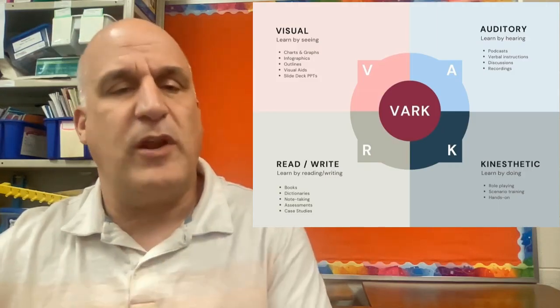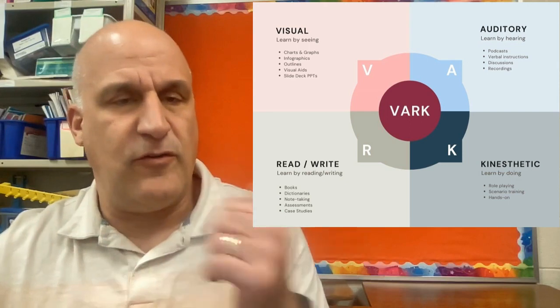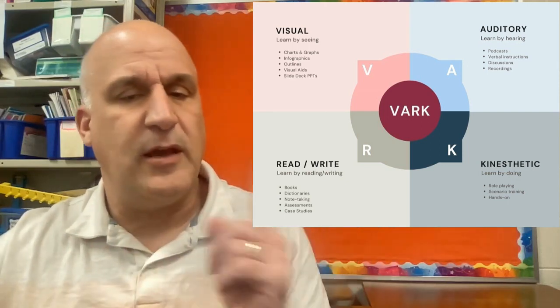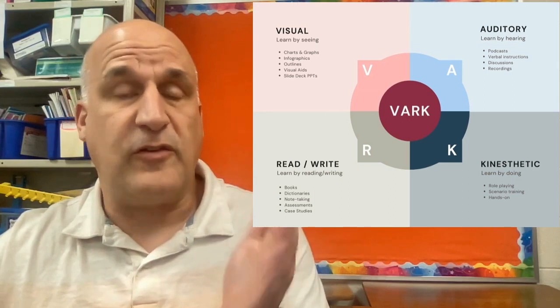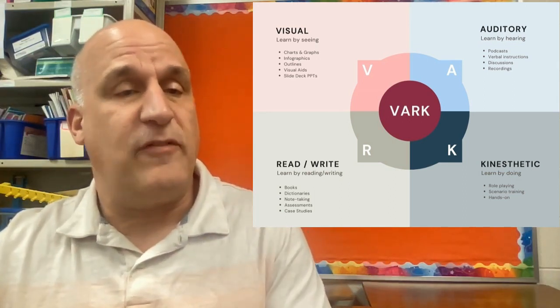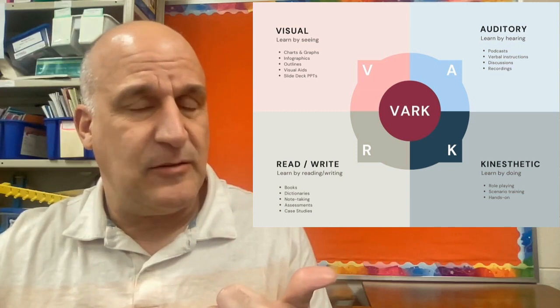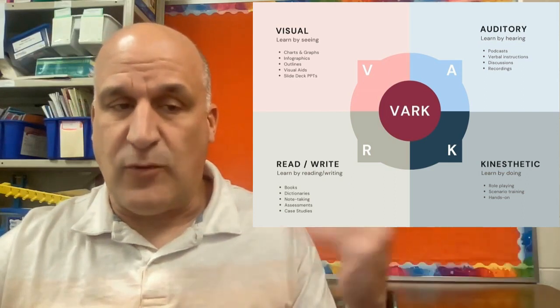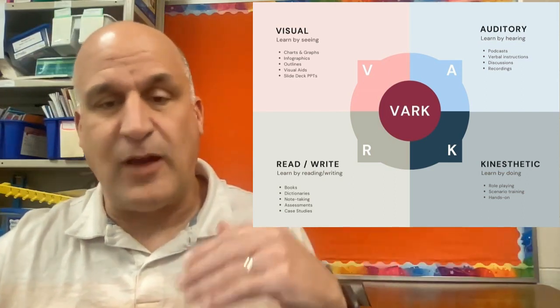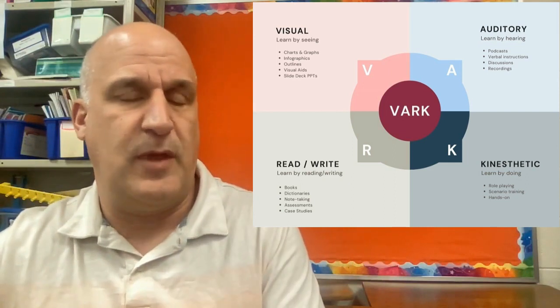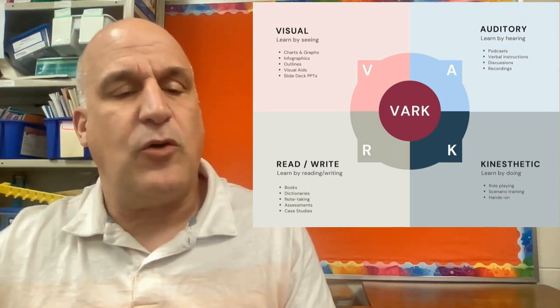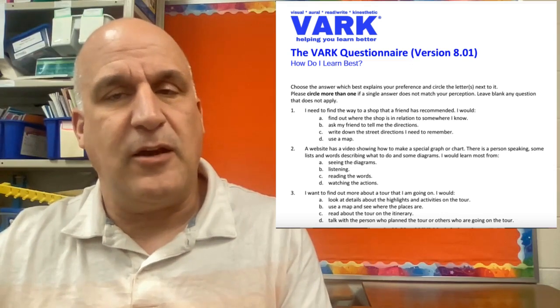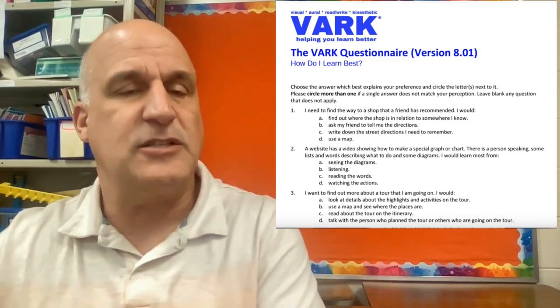But there are also specific questionnaires that you can ask, like the VARK questionnaire. So you may be asking, what is VARK? And so as you see here, VARK stands for visual, auditory, reading, and kinesthetic. And so using the VARK questionnaire, students figure out if they're a visual learner, or they learn by seeing, whether they're an auditory learner, which means they learn by hearing, whether they're reading and writing, they learn by reading and writing, or kinesthetic, which is more hands-on, they learn by doing. And so what they would do is then they would take a questionnaire which you see kind of here, and this is made up of questions that ask things such as the following.